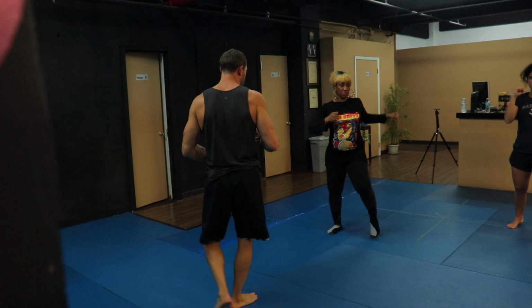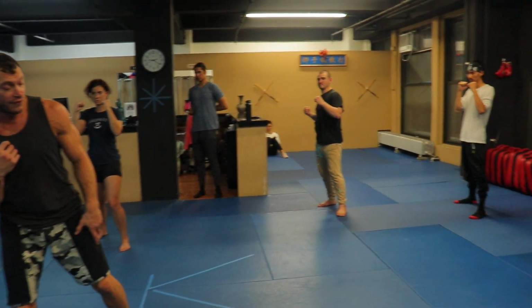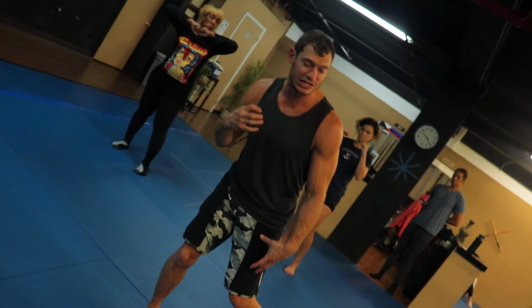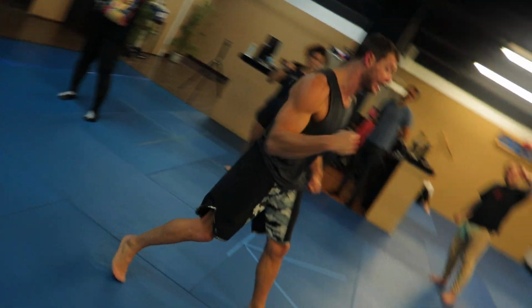Here we go. 1. Big punch in front. And 2. Big power off that backside. Yeah. Feel that weight, right? For those of us that still aren't feeling it, collect your weight into that backside. I want your weight on this foot. It's a coiled spring, right? I throw off that hook, it's a coiled spring, I explode it.